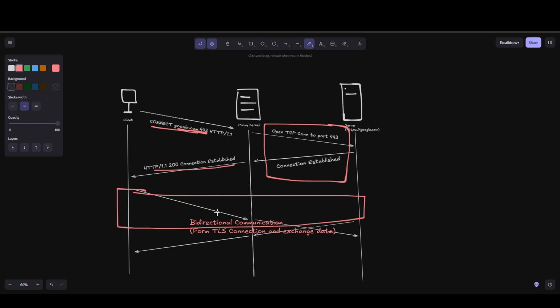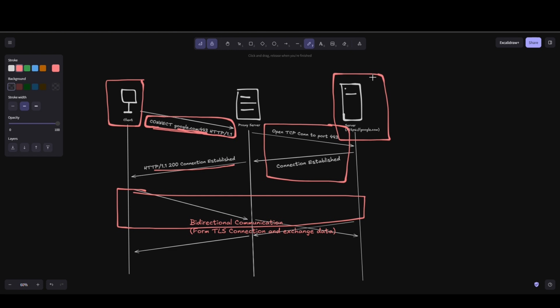So in our code, we will be creating two threads for every HTTPS CONNECT initialization. One thread will constantly listen for data from the client, and another thread will constantly listen for data from the server.